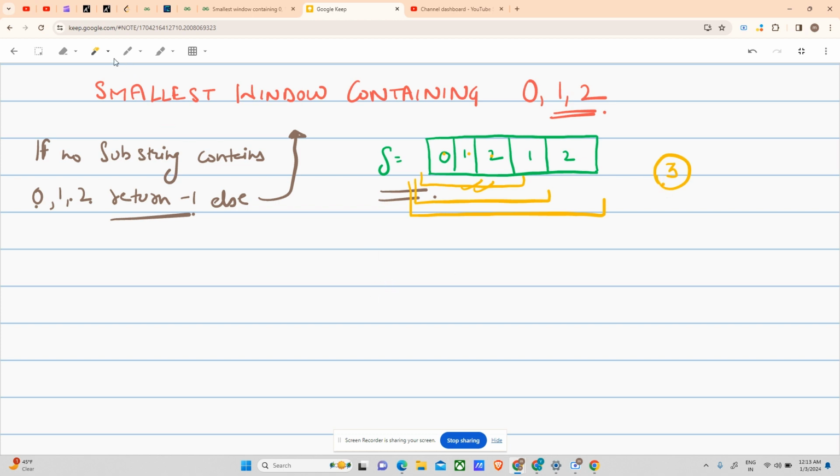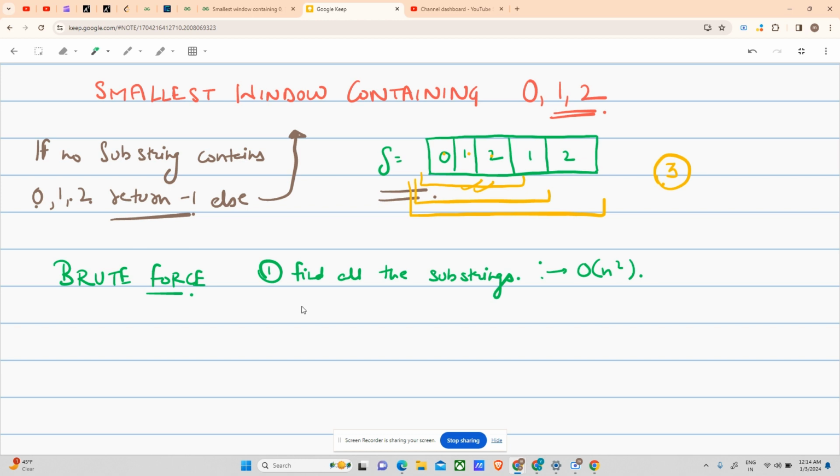So what is the brute force approach to solve this problem? Pretty simple. First step, find all the substrings. This would be executed in O of n square time.